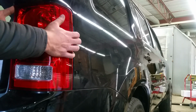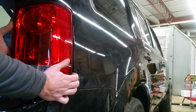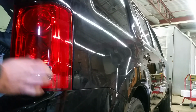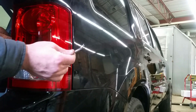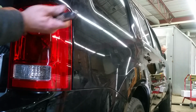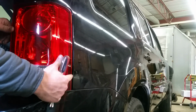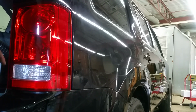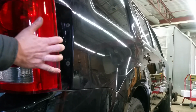Just like I said, work it back and forth, back and forth. You'll start feeling that it's coming out. Sometimes it's a good idea to use a flat tip, or I have a fork in my case, but be very careful not to scratch your paint. Sometimes you want to put it on the side of the tail lamp, just to help you get it off. But I was able to play with it and I pulled it out.